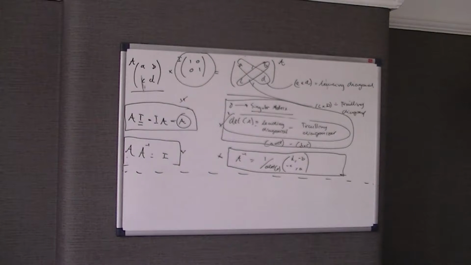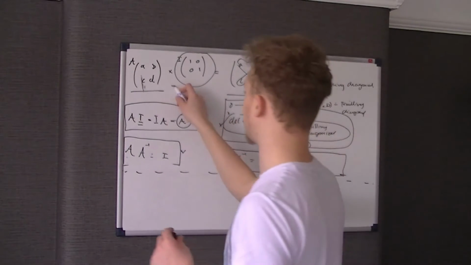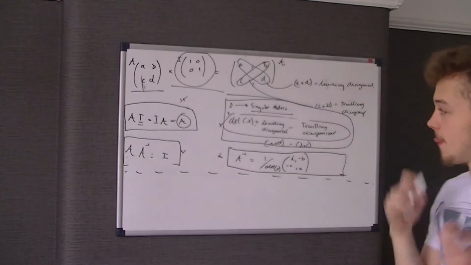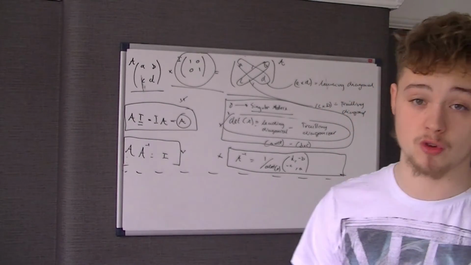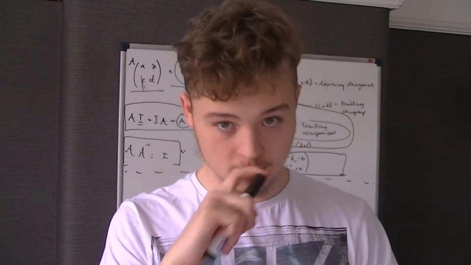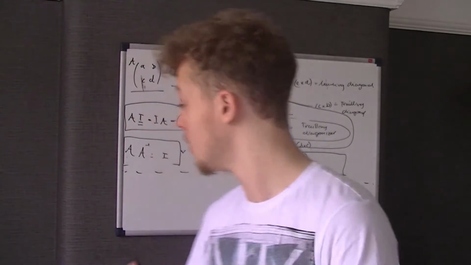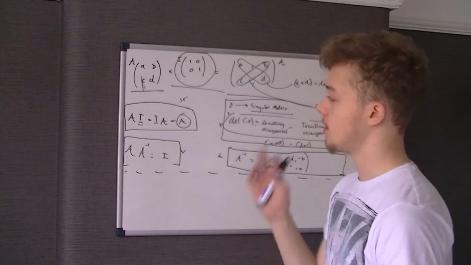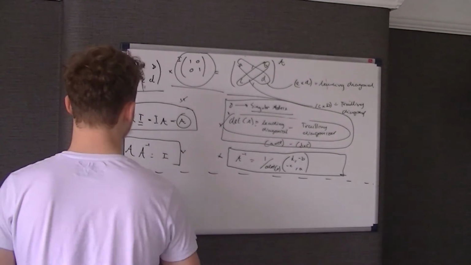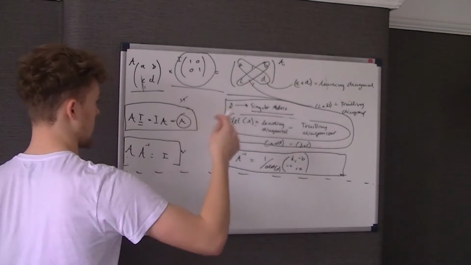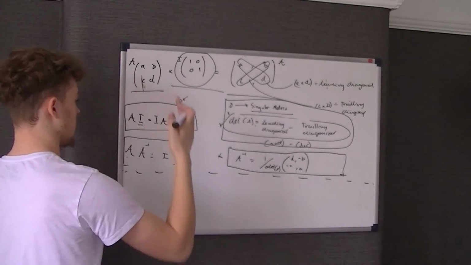Obviously we know the identity matrix, well, that doesn't change. In essence, that's just something you need to commit to memory: that the identity matrix is 1 0 0 1. If you just remember that, you can apply that to this. If you forget that, you're pretty stuffed. As I say, it's just a case of doing questions, using that and remembering it.